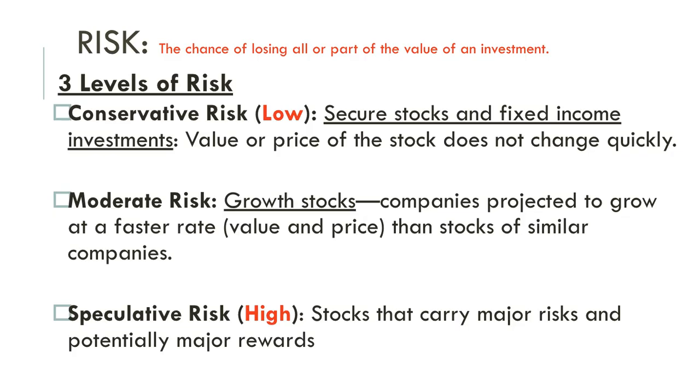Moderate risk, or what we call growth stocks, these are going to be companies whose prices are projected to grow faster than stocks of similar companies. So let's say company A, its price is increasing 3% faster, or 5% or 10% faster than company B, but they do the same thing and they're similarly priced, right? Company A would be a moderate stock, a growth stock, right? These stocks are going to get you a higher change in price and generally be fairly safe, but do have the risk of dipping a little bit more.